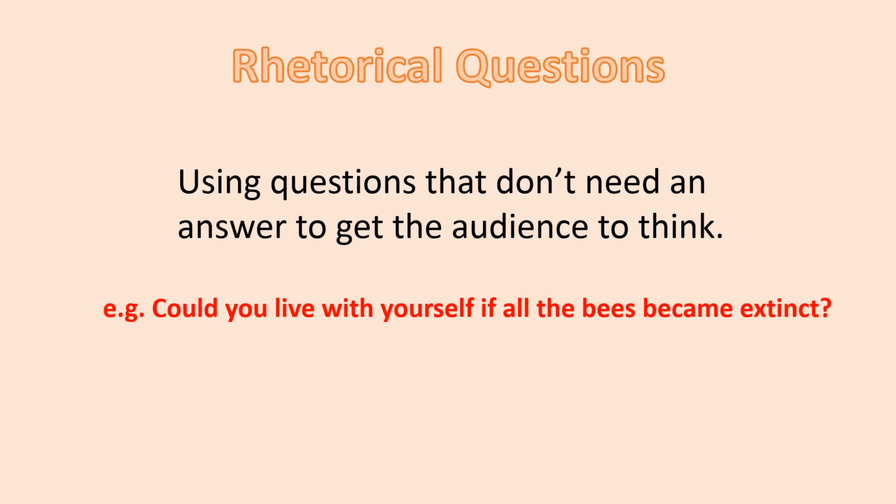Rhetorical question. Using questions that don't need an answer to get the audience to think. So, could you live with yourself if all the bees became extinct? Now, we all know that this doesn't really require an answer. This type of question is there to help the reader think, and of course the answer will be no.